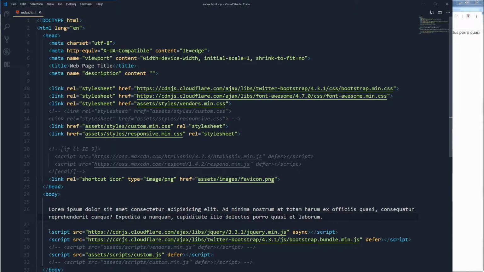Before closing body tag, we have linked scripts at the end of document. We should link JavaScript files at the end of document. Scripts block page rendering. If you link scripts in head section of page or before body content, page content won't appear unless script files are done loading in a web browser. So it is generally a good idea to keep scripts at the end of document for faster page load experience.